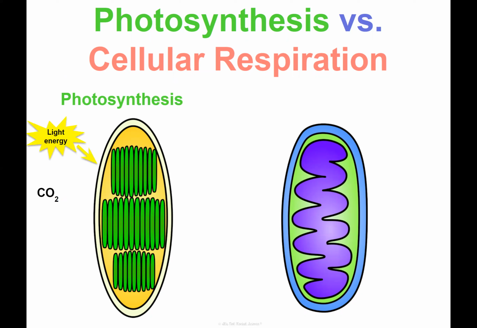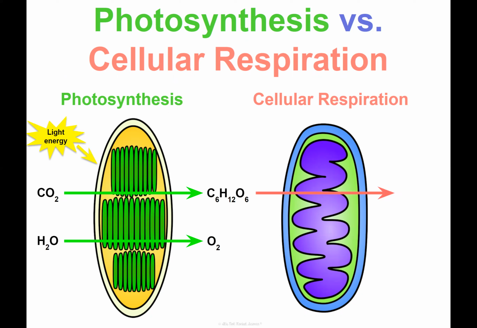So here is photosynthesis and cellular respiration. I really want you guys to focus on the similarities and differences. So you will do an exercise later where you're going to compare and contrast them. This is just a diagram showing you the equations. And what I want you to notice is that the reactants in photosynthesis are the products in cellular respiration. Hold on, I think I worded that wrong. The reactants in photosynthesis are the products in cellular respiration. The products in photosynthesis are the reactants in cellular respiration. There we go. I think I said it backwards last time. Sorry about that.